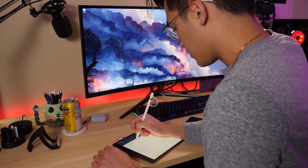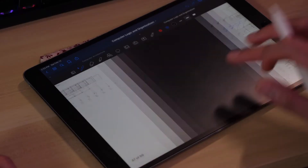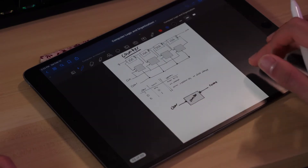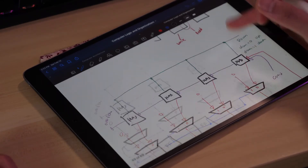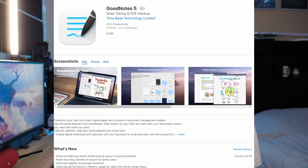As far as note-taking goes, I don't use the Apple Pencil as much nowadays, but back in college, I would use my Apple Pencil and iPad to write down all my notes for all my classes. It prevented me from carrying lots of notebooks and binders in my backpack, and I actually took better notes and they were more organized. The note-taking app I used in college is called GoodNotes 5, and you can get it on the App Store for around $8.